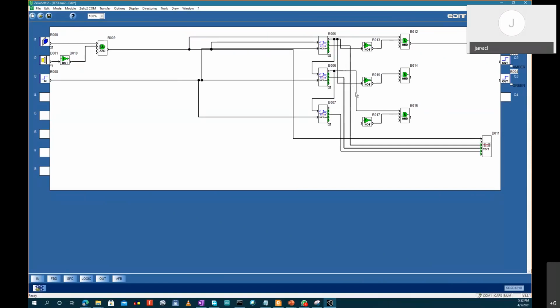So this timer has completed cycle, turn on the sequence. Now this one has not completed the cycle, turn on the lights, and then this one should be able to activate the next output.